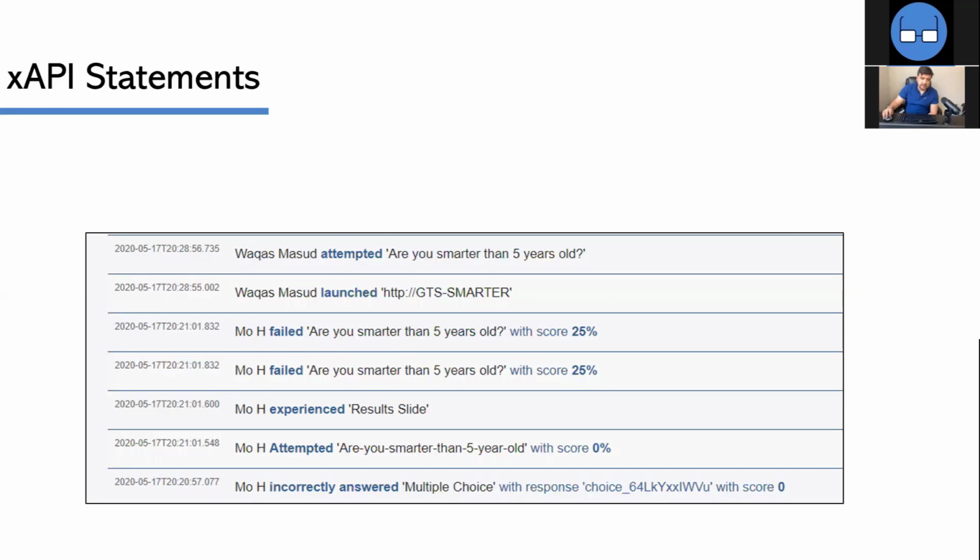These are called xAPI statements, and how they work is the first thing it takes is the actor, and then the verb, like attempted or experienced or whatever function he or she did, on which object, right? Obviously there are so many details that we can add, and so many things to consider when it comes to creating xAPI statements.